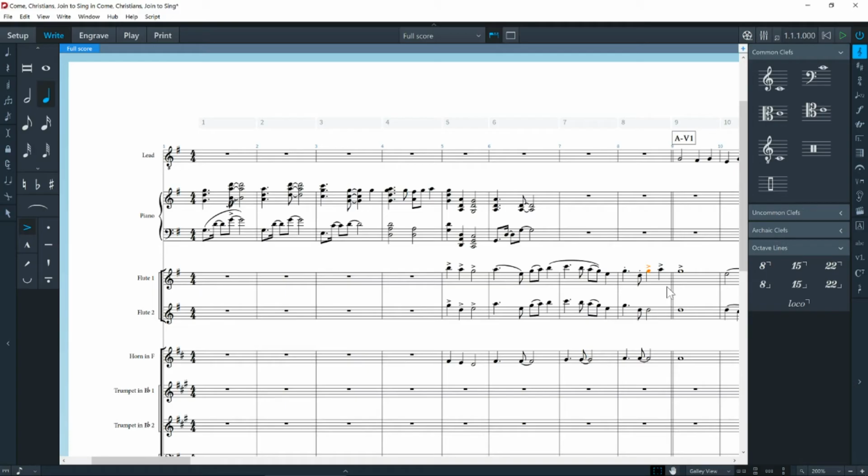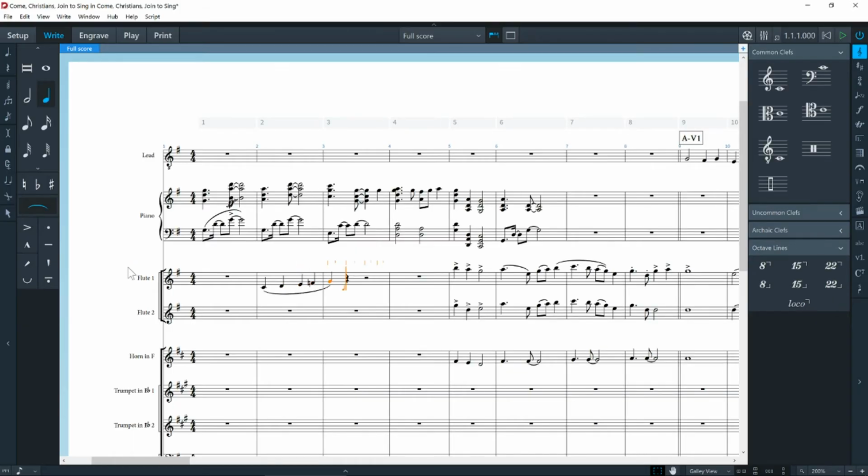Yes. Oh, can you enter slurs while you're doing notes? Yes, you can. So let's say I'm in note entry. Let me give you a simple example. I have 6 selected for quarter notes, and I'm going to do 4 quarter notes, and I'm going to slur them right away. So I hit S, and you notice that right here when I hit S, this is active. So now when I enter the notes, and then hit Shift S, I stop, and I can keep going. So yeah, you can enter them totally at the same time.